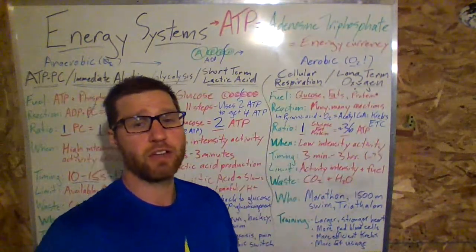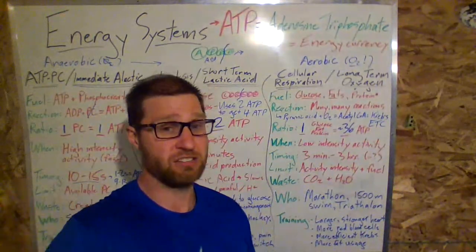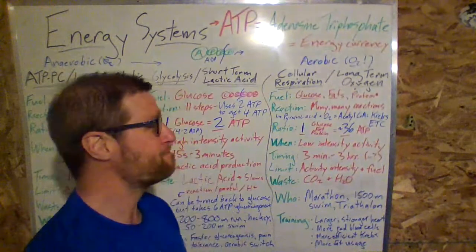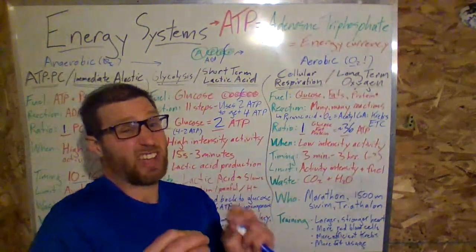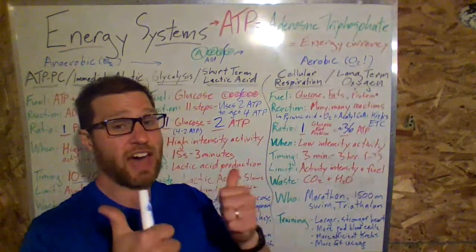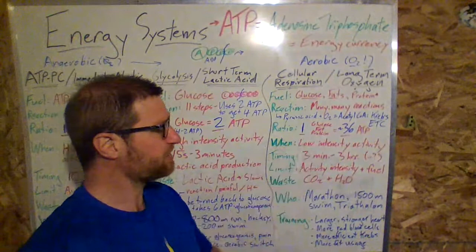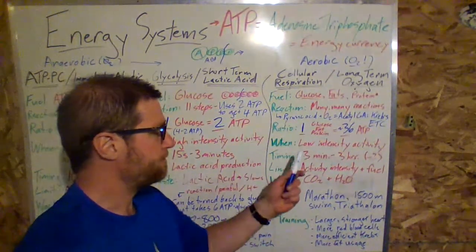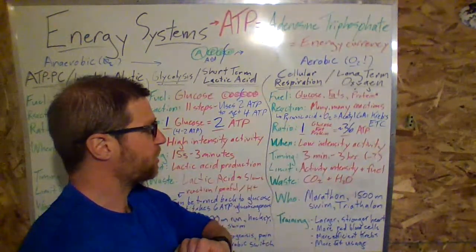Now, if you gave me $1 and I gave you back $36, you'd like that a lot. That's quite the investment, right? So your body thinks the same way. For every molecule of glucose, if I can get 36 ATP out of it, that is fantastic. So this is why it's your body's preferred mode of getting ATP. Okay, so 1 to 36 ratio.